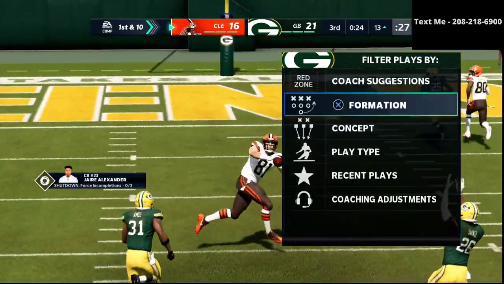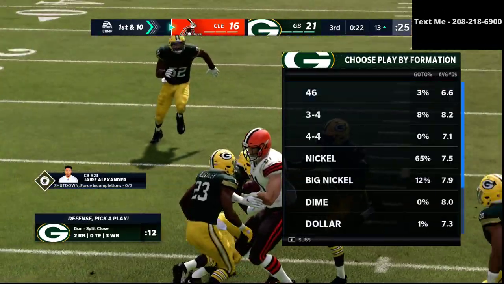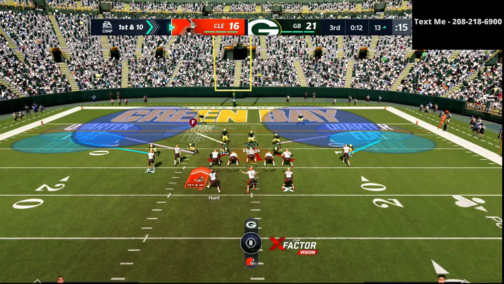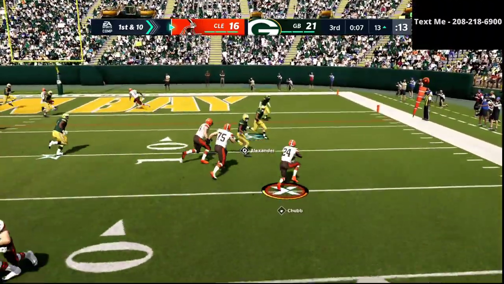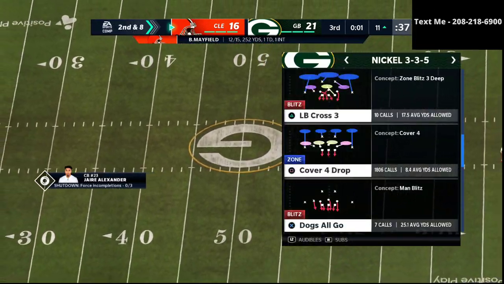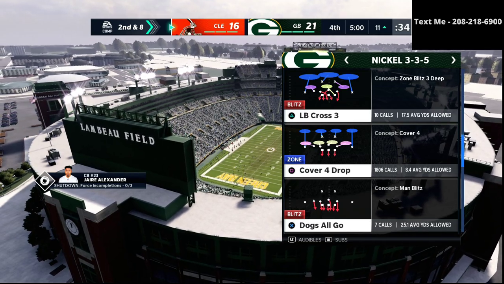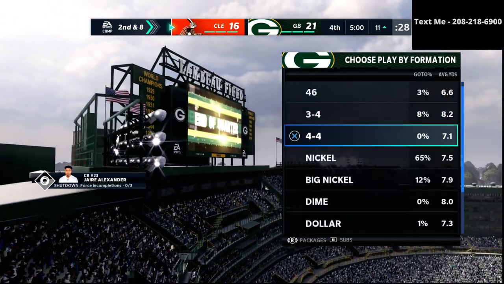Okay, so ball is on the 15, so we should move some stuff around here. So we're going to put these at 5, 25. We're just going to go down to 25, 5. Little slip screen. It's not a bad call. I'm pretty sure he's in. Actually, I don't know what he's in. He might be in Miami. I'm not sure what he's in, actually. Second and 8. We'll keep things where they're at for now.